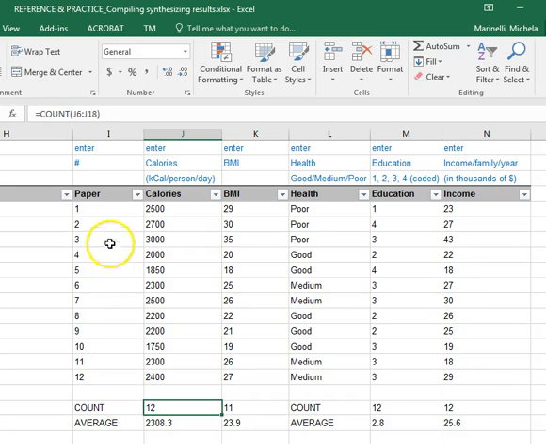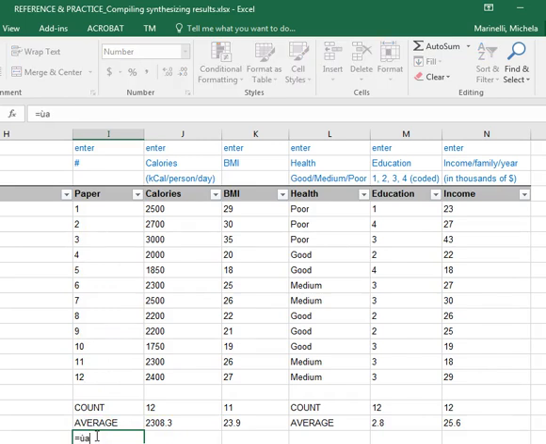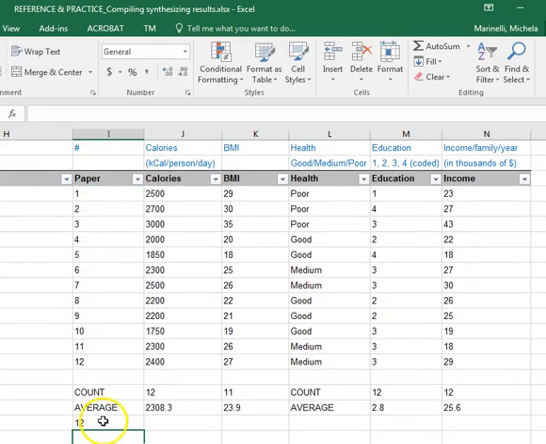So you want to find which one of the papers is the largest number. So you insert equals max of these. Select always one more, so you will always catch the last one if you add cells. And you do max, and max is 12 over here, as you see.